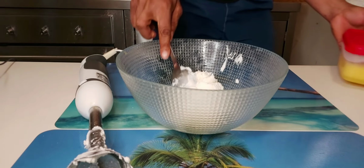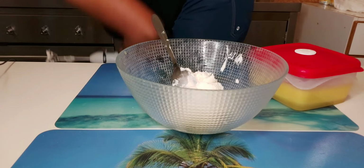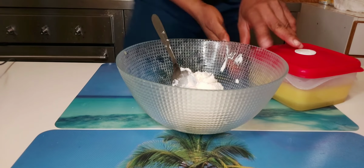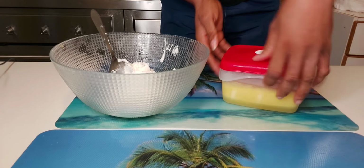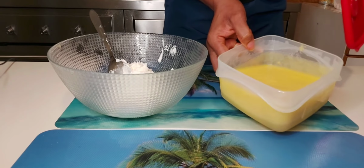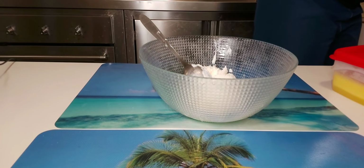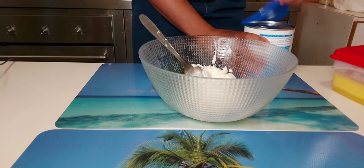And here is my blended pineapple. I just sieve it. After blending it, as you saw at the beginning, I sieve it. So, what I will be doing now, and here is my condensed milk.